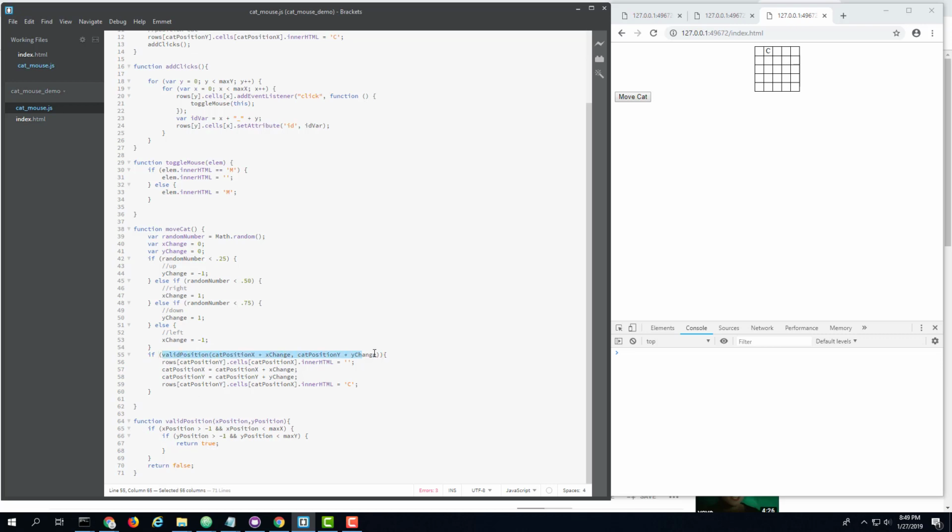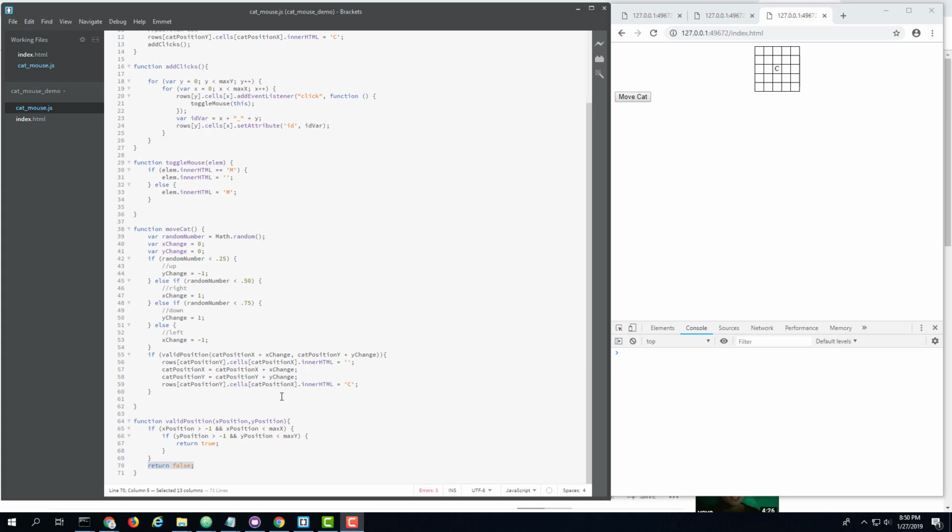So, if this evaluates true, then we can run what's inside the conditional. However, if otherwise it returns false, then this stuff won't run. So now if we run cat again, just keep clicking cat, you can see that no matter how many times I click here, I'm not generating an error in the console.